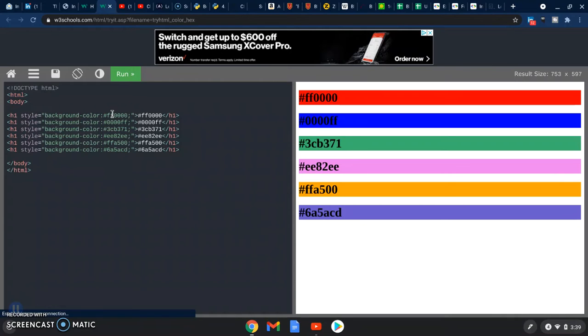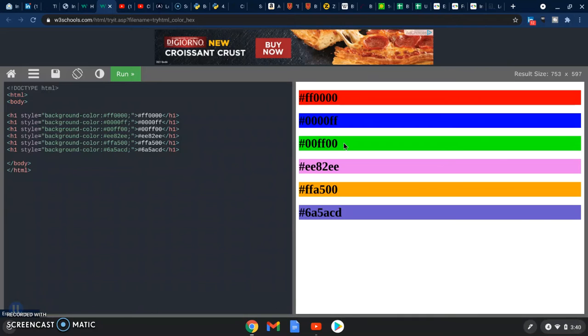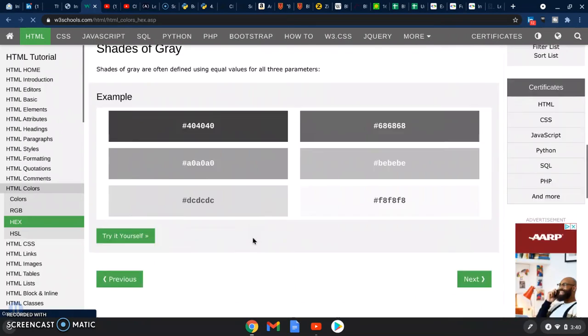And you'll notice the first one has all red, 0 green, and 0 blue. Second one has 0 red, 0 green, and all blue. The third one we're going to make 00 FF for all green and 00 for no blue. And we'll come back here and do the same thing with what's displayed. And that's exactly what we did in the RGB tutorial, and we got exactly the same result on the right, as you'll see.